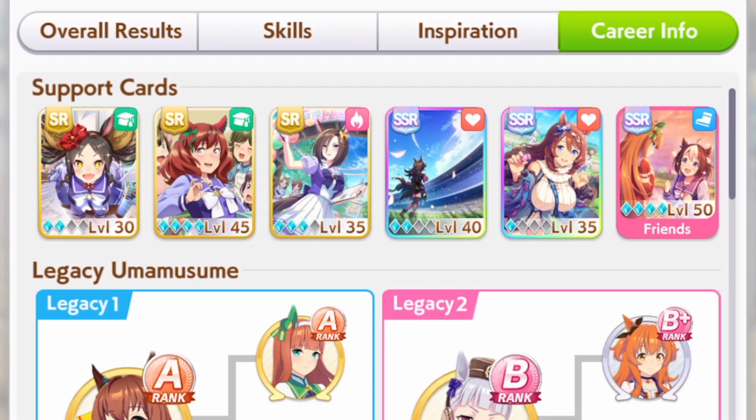As far as the legacies, I'm not really thinking about that too much. I haven't put any thought into parents or grandparents or sparks or whatever. I'll worry about that later. But yeah, a lot of these cards are lower rarity or they're handouts. There's the, what do you call it? The Super Creek. She has one debuff skill. Wasn't able to pick that up.